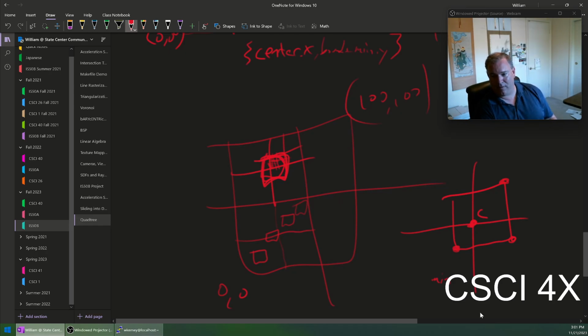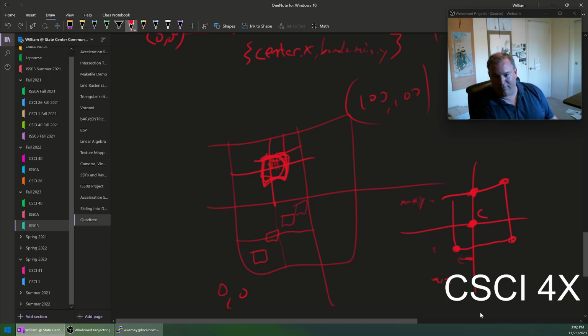Okay, so minimum and center point. Okay, so this rectangle here is going to go from min x to center x this way, and from min y to max y this way. Okay.